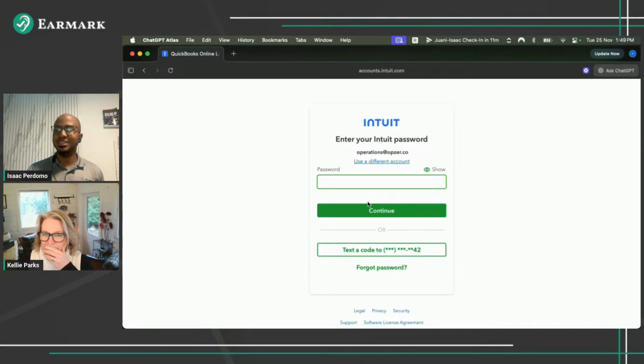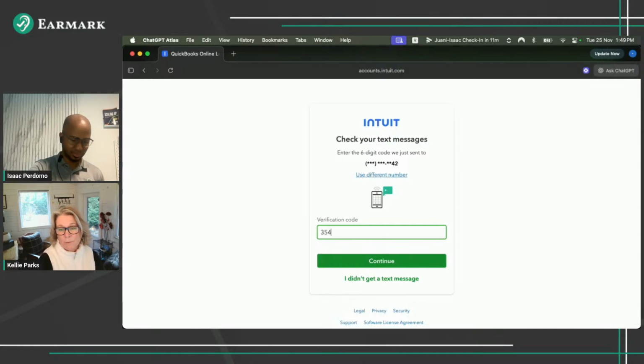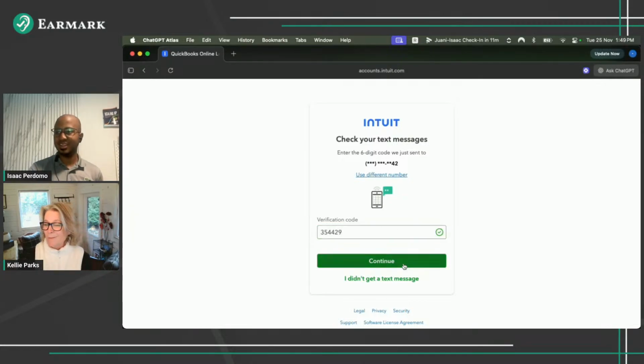So, let's just say that I wouldn't necessarily recommend it with actual data at the time being, but let's actually go in and log into this QuickBooks account, in this case, with Atlas, and try to see if it can do some useful accounting work for us. Sorry, guys, as usual, there's the two-factor authentication that gets in the way. So you'll have to give me a second here. I'm super interested to see this because I have not even deployed Atlas or played with it in any way.